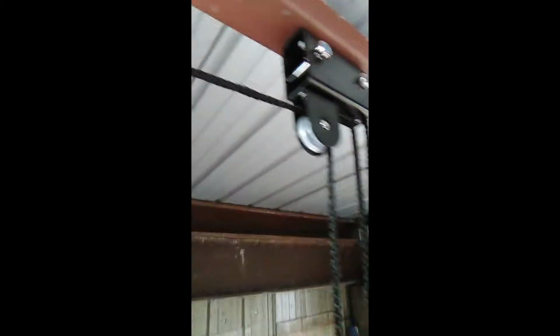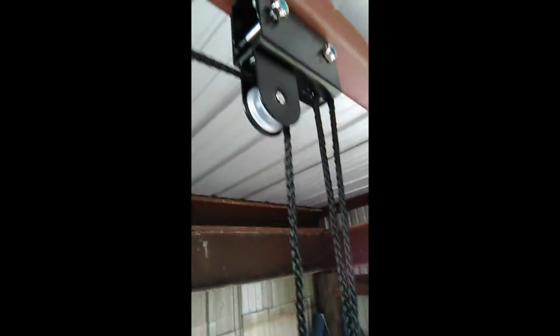So we're going to go ahead and put one pulley on now. So the other ropes run through this pulley here and it comes down and back up, and then all you're doing is putting one knot. Bring that knot in, and that secures it. And then this here rolls up.